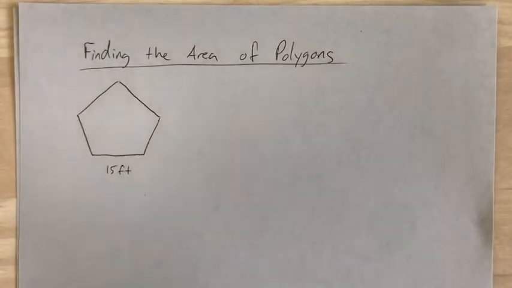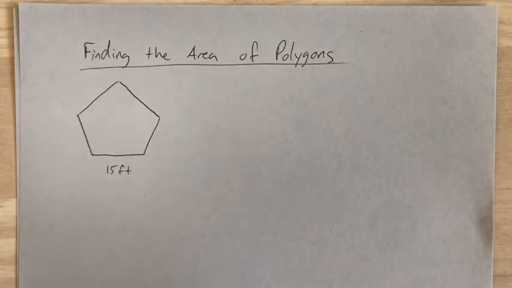All right, so one of the last things we're going to do in this section, at least, or in this introduction to polygons, is try to figure out how to find the area of polygons, okay? Now, this is kind of a tricky procedure, so I'm going to give you two examples kind of quick today, and then the assignment is for you to try a couple on your own.